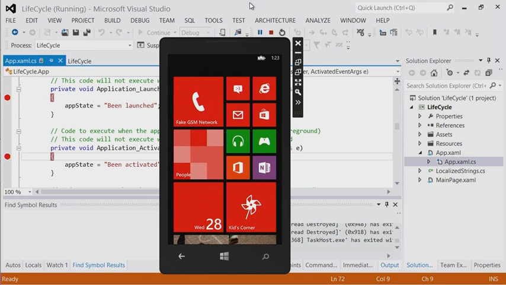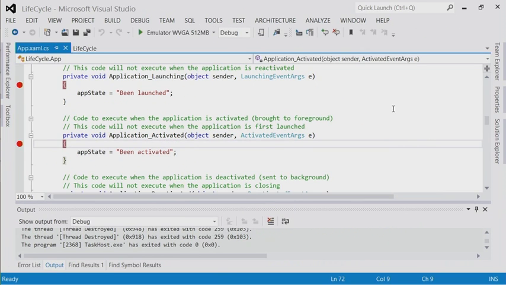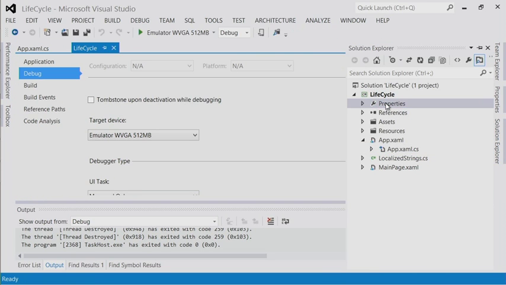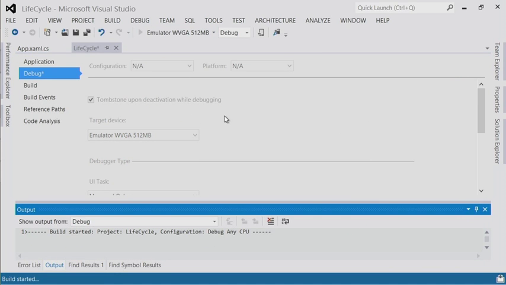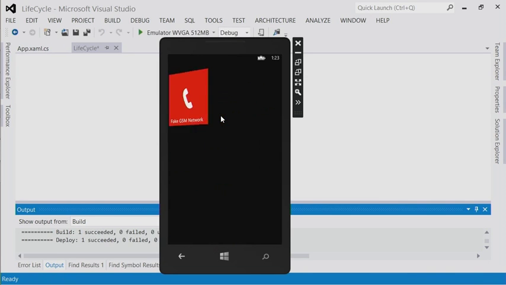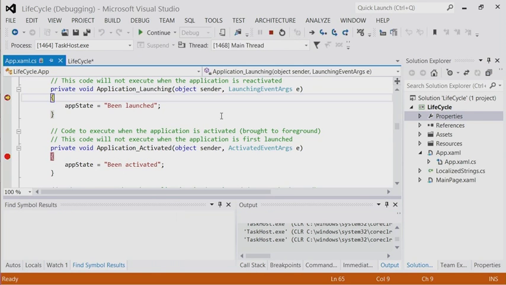Now let's just close that and hit that flag in the properties. Solution Explorer, go from the properties. Here we go. This is the debug tab. I'm going to tombstone upon deactivation while debugging now. And we're going to launch the app again. Same thing happens initially, so we're going to hit the breakpoint. There we go. App state is currently just loaded, and then it's going to step through this line, and it's going to be been launched.